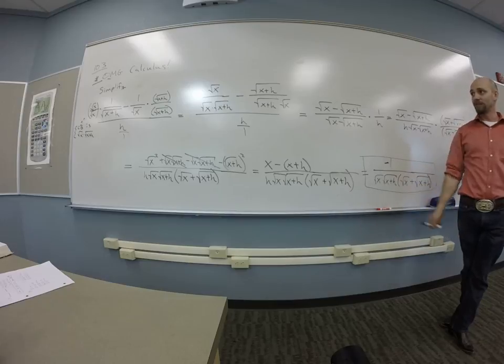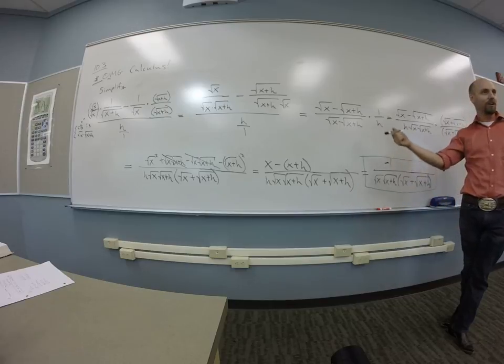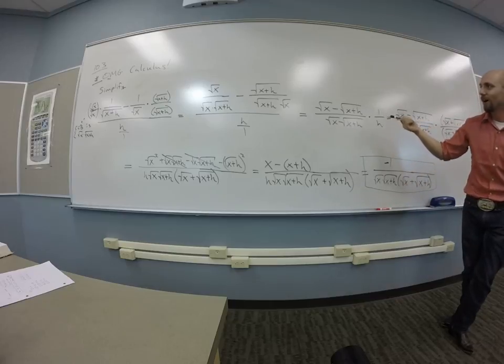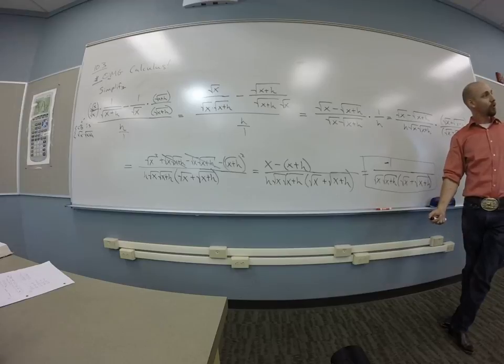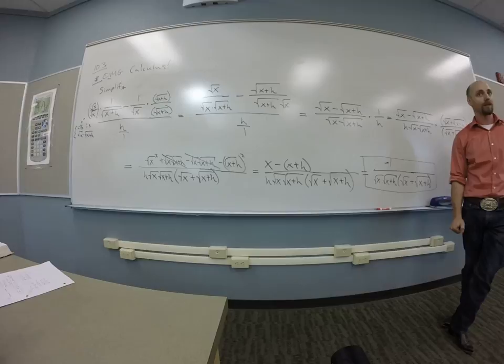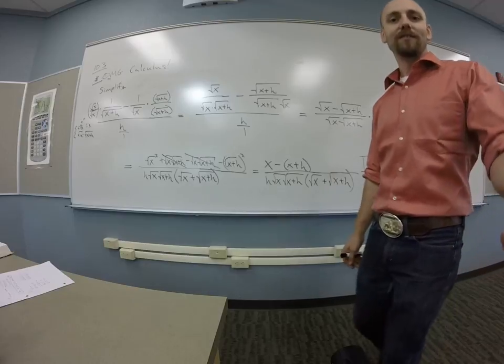And you want to know how many students get these right? A few. Yeah, like 2 or 3. Because they don't know how to multiply by a conjugate, or they don't know how to rationalize, or they don't know how to, well, keep track of fractions without screwing it up. So if you guys can do a good job of keeping track of fractions, you're going to have some major success in the rest of the math classes. They are all really pretty easy if you're good at algebra. Cool? Okay. Teaser for what this is good for, I guess.